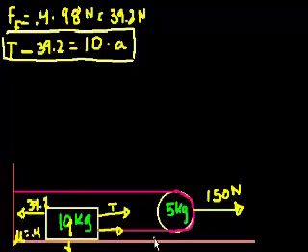Well, in both cases, this wire is pulling it to the left. And the tension throughout the wire is constant, right? Unless the material changes or something. Well, then it shouldn't change. So the tension through the wire is constant, and in both cases, the wire is pulling back on this pulley.